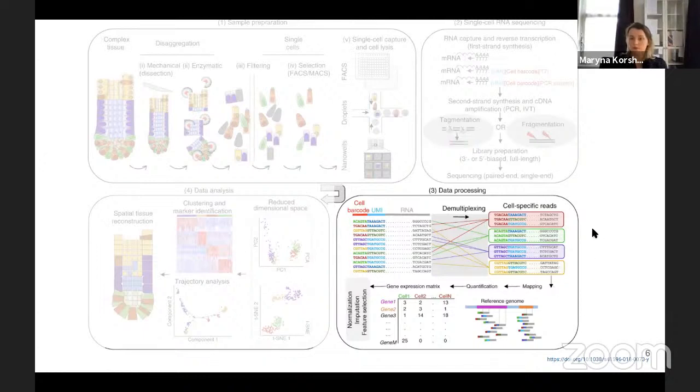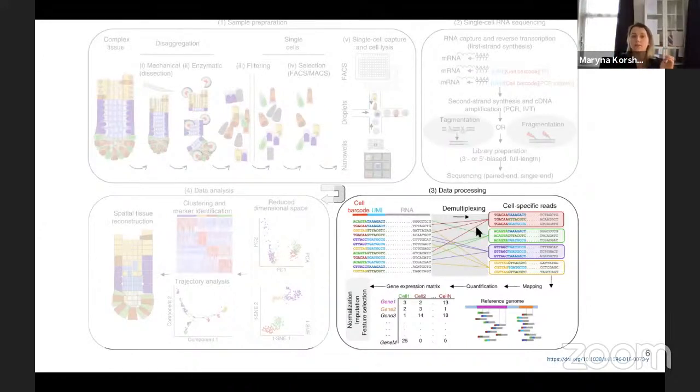After you receive all of this information about the reads assigned to specific cells, you do the genome alignment, mapping these reads to the genome to understand which genes you literally have, because here you might see just the sequences of different nucleotides, but you cannot impute them directly to a particular gene. That is why you also refer to a particular genome. And your first result, or first working data set, is actually this gene expression matrix or count matrix, which you then call the raw data for a single cell experiment.